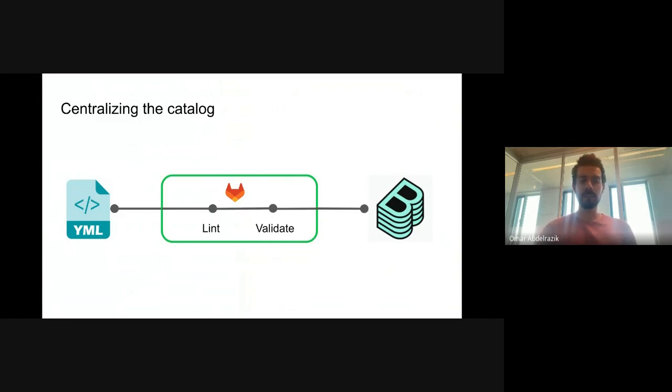So for that, we created a centralized place for all the service catalog YAML files to be in a Git repo, and then this Git repo will pass through linting and validation pipelines until it gets pushed to Backstage. And this is kind of an unpopular opinion and approach compared to most of the Backstage implementations out there, because the advice is always to keep the service catalog YAML file close to the user code. But in our situation, it did not make that much sense, because we needed to be in control of the information and validate that it is true before it gets added to Backstage.